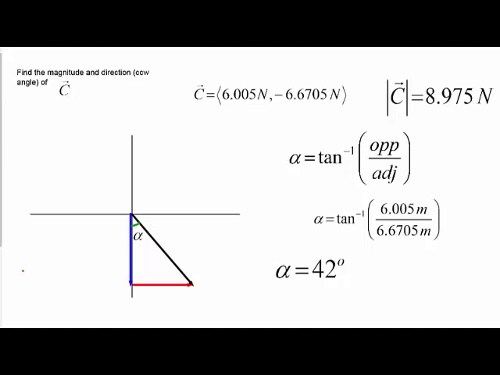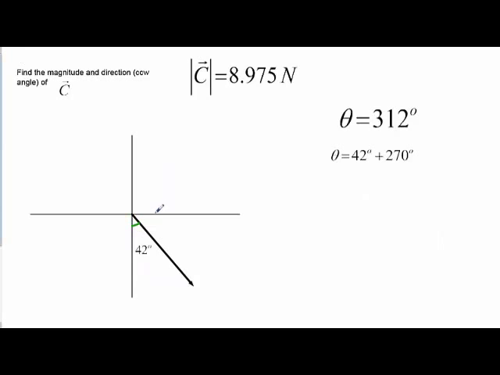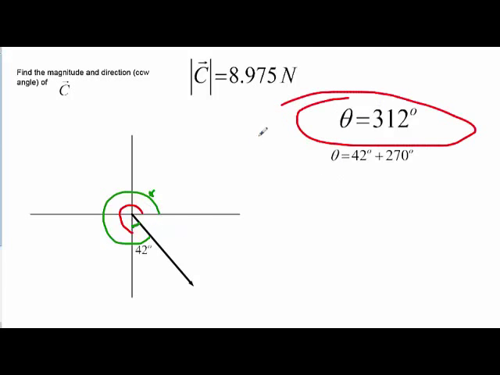Not quite, because remember we're trying to figure out what it is in the counterclockwise direction. So starting out at this positive x-axis and winding backwards until we hit the vector. So this big angle is what I'm looking for. What I found is this small angle. So how do I go about doing it? Well, you have to realize a simpler relationship, that from here to here is 270 degrees. So if I add 270 plus 42, then I can find the whole counterclockwise angle. And then I'm done. Here's the magnitude, here's the angle. I've mathematically defined C in one of the ways I can, by its magnitude and direction. So hopefully that helps, and if you have any questions, let me know.